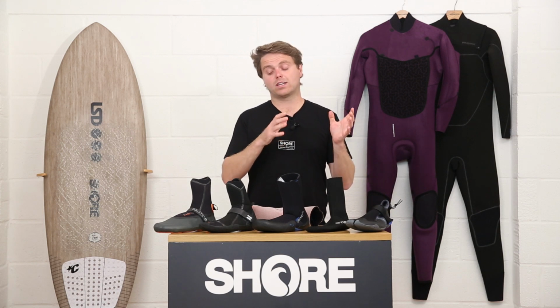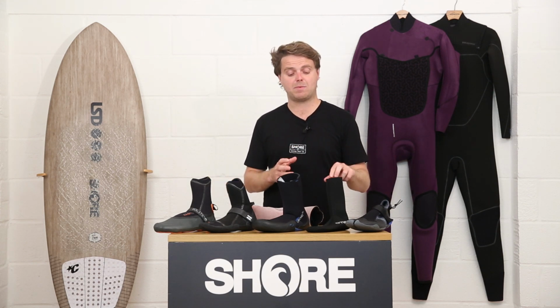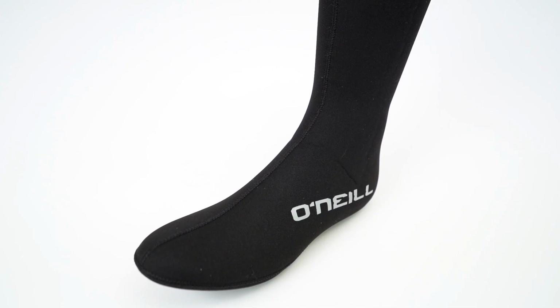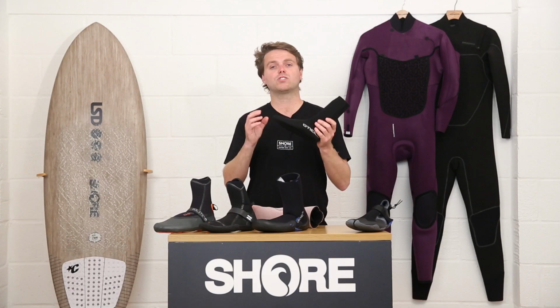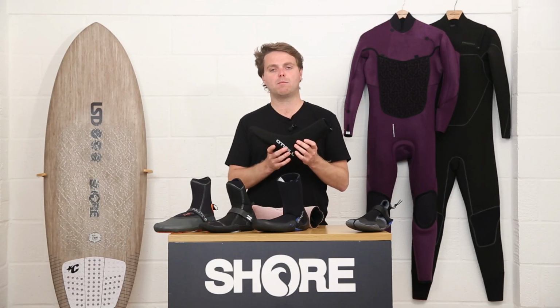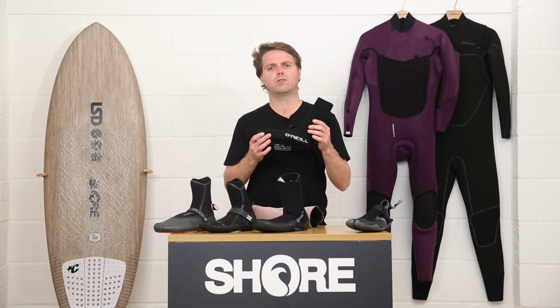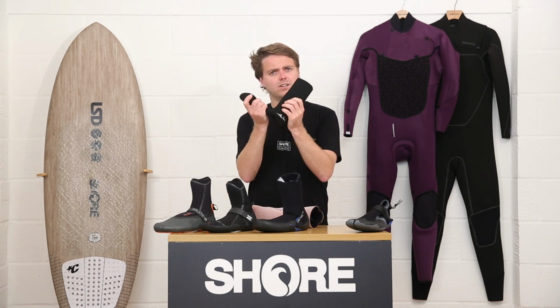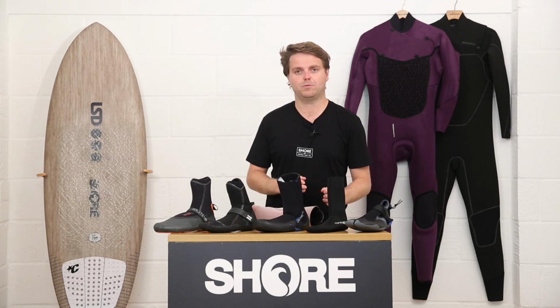So now it comes through to the general thicknesses of boots. We're going to be at the thinnest end, which is about a 1.5mm wetsuit sock. Perfect for using with a bodyboard fin or a diving fin. Gives you just that little bit of warmth, a little bit of protection from rub, but probably not very suitable for walking in and out of the water with. Really is only giving you a little bit of thermal benefit there. Nice and flexible, but not going to give you a huge amount of protection in that sort of boot.